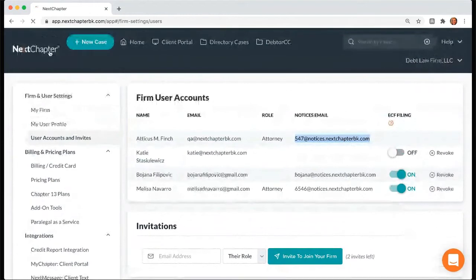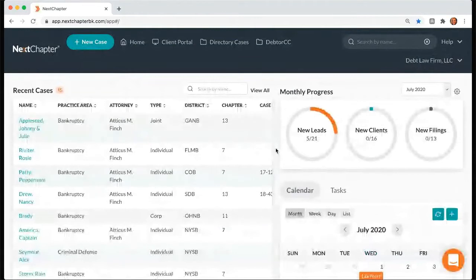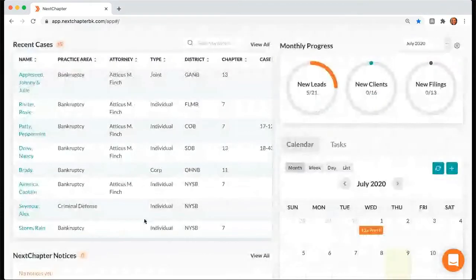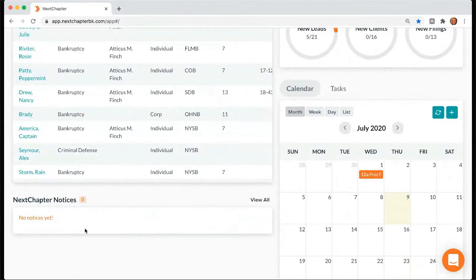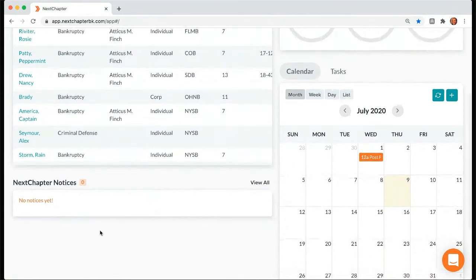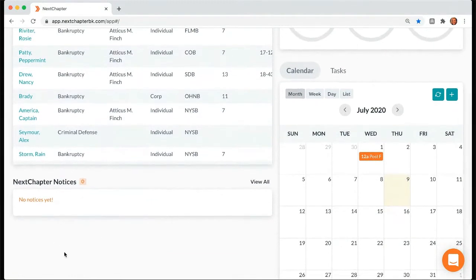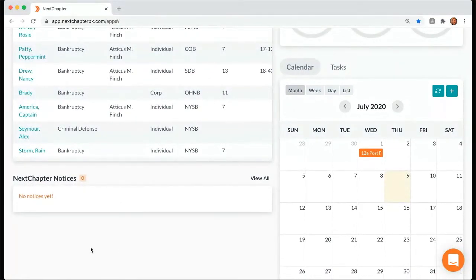So I'll go back to our homepage and just go over what those notices look like once you start receiving them. So again, you can come down here right beneath your case list. And then what you'll see here on this NextChapter Notices quick view, this is a demo account, so obviously we're not really receiving notices to this account, but for your firm, once you start receiving them, in this tab here, you'll see any notices that have not been reviewed. So any that haven't been read, you haven't clicked on them yet. If you want to see all of the notices that have been saved into your NextChapter account, just click this View All.